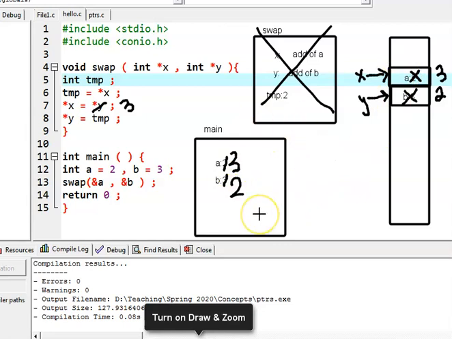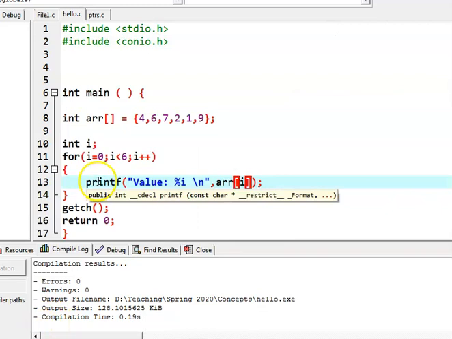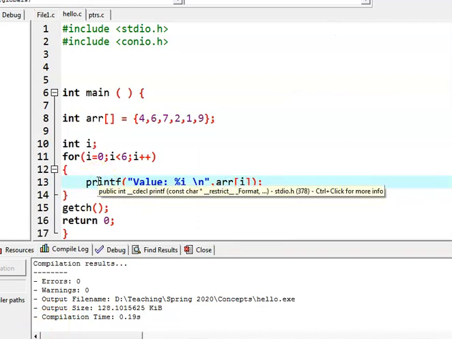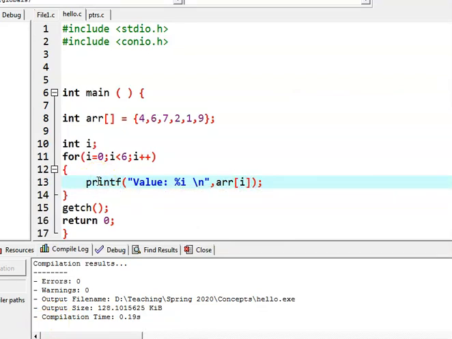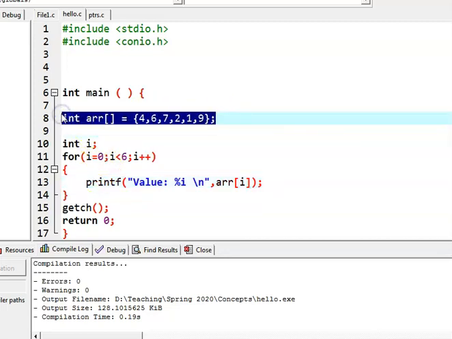and it's reflected everywhere. Now, let's take a look at another use of pointers. The next use of pointers would be with arrays. Why? Because at the end of the day, an array is a continuous block inside the memory. So we can have arrays. You can initialize them just like what you would do with Java, for example.